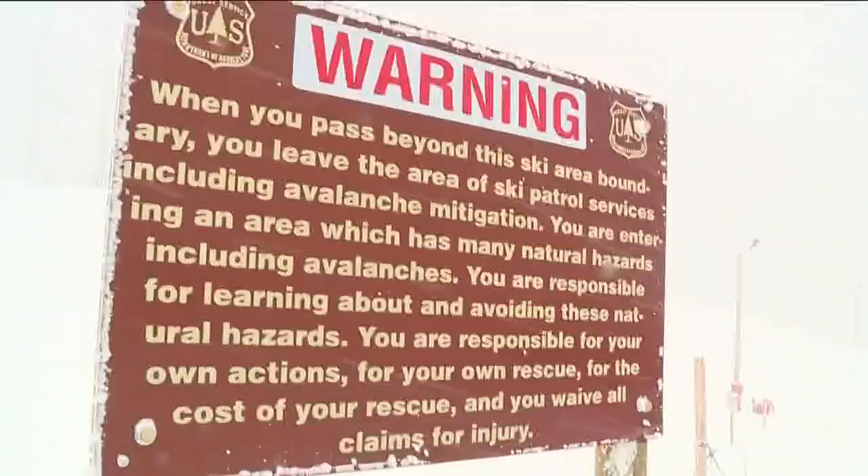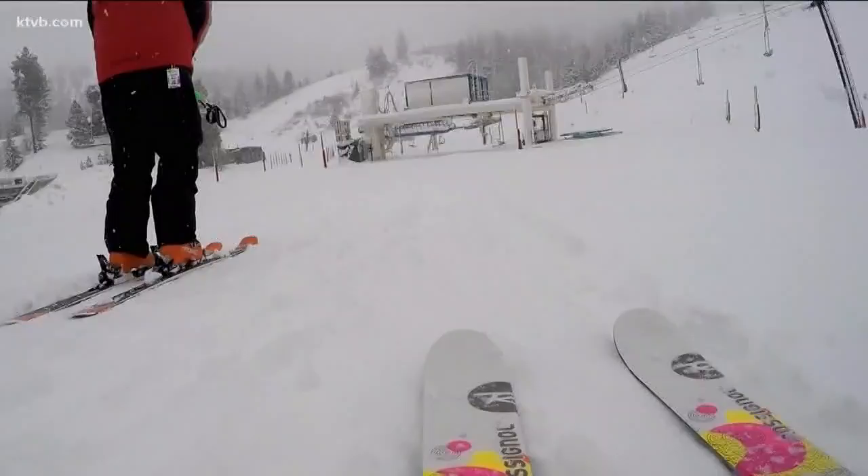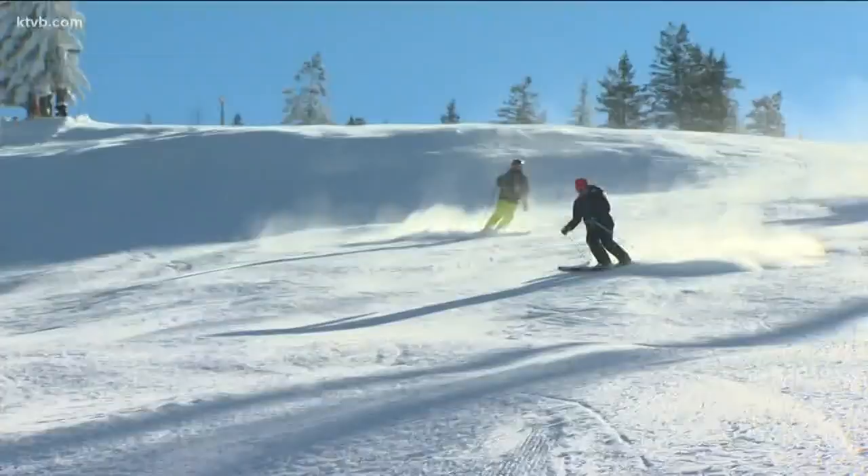If you're out of bounds, the local sheriff's office will take over the search. Idaho Mountain Search and Rescue may also be called. The conditions have to be taken into account, as they want to make sure rescuers are safe. 'Safety of the team before we go out — that's how we assess if we're going to be able to attend to that incident that evening or if we have to put some other precautions into place to make it safe for the rescuers.'